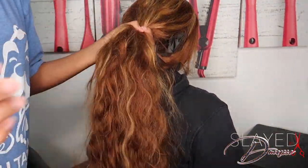This is what the wig looks like in its natural state. We're going to flat iron this wig bone straight.